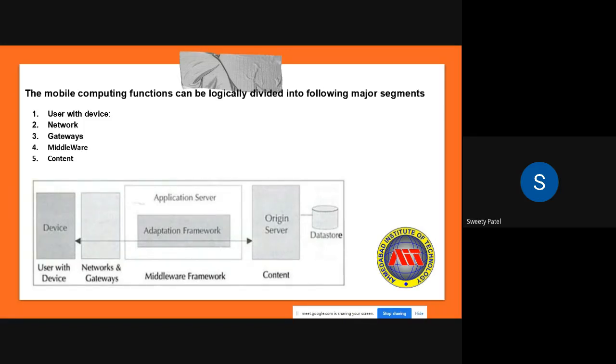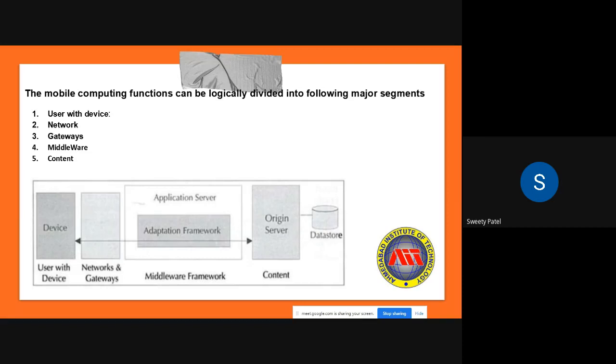Then gateways. These act as an interface between different transport bearers. The gateways convert one specific transport bearer to another. Let's take an example from the fixed telephone. With the voice interface, we access a service by pressing different keys on the telephone. And these keys generate a DTMF, that is Dual Tone Multi Frequency signal.